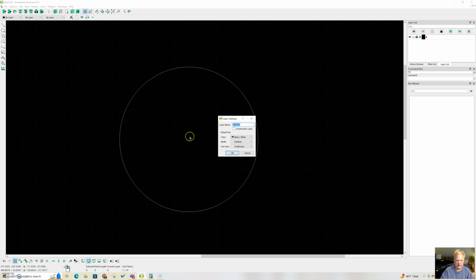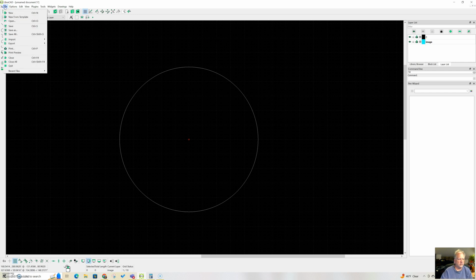I'm actually going to put an image on here this time. So I'm going to make an image layer. And I think I will make it have a little bit of a contrasting color. How about a cyan? Although we may not see much so far as that color. So now it's highlighted. So what I want to do is I want to go to File, and I want to import an image.